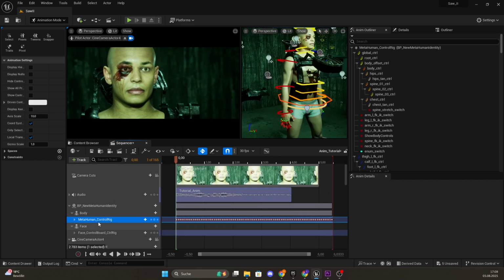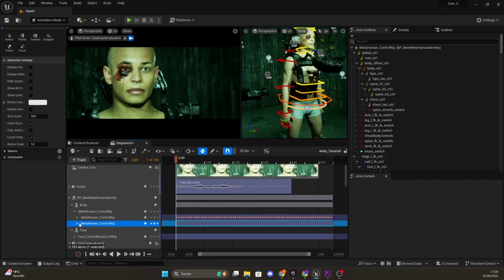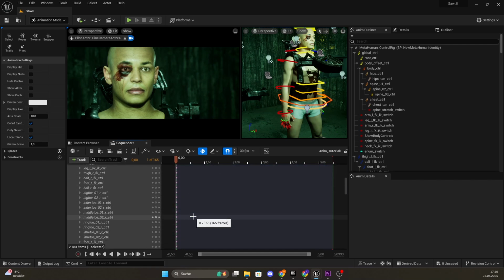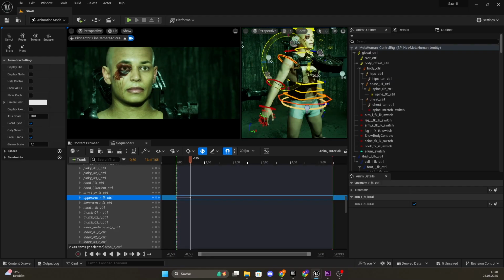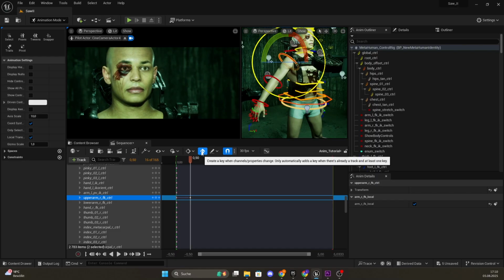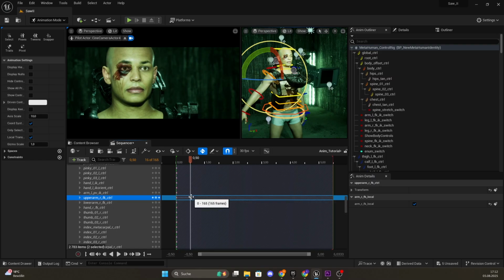Now we can animate on top of our control rig by simply hitting the plus icon and then choosing additive. Now we have a second control rig, and we can open it up and create keyframes for all of the bones below by simply going right here and creating a keyframe. Now we automatically have keyframes for all the bones below. And if we want to actually change a bone, we can change it right here. And an automatic keyframe is now created simply because we have this option enabled. And this makes the entire animation process so much easier. So I'm going to delete this keyframe right here.